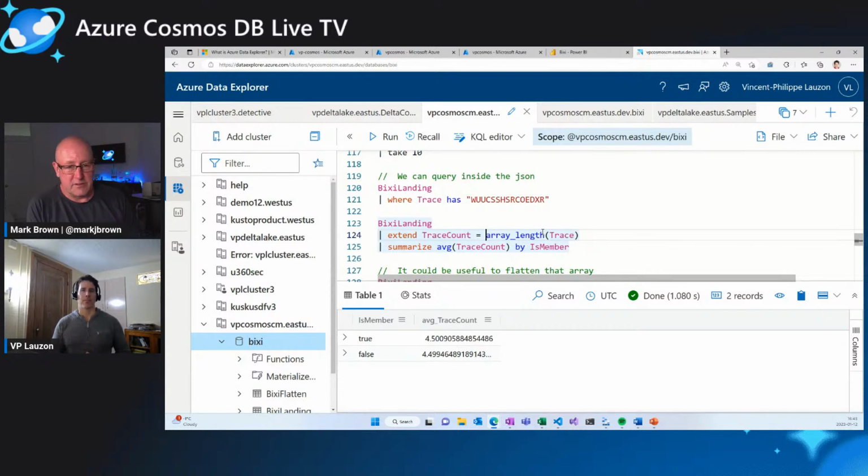Like I said, we use Kusto to store all the customer telemetry, and I and other people use it frequently to get insights into customer usage patterns, just like you were doing there, which is, hey, do members rent longer than non-members? I do the same exact thing, and so do many others. If I'm trying to answer questions about the patterns of usage and the behavior of customers, nearly all of that data is within our Kusto clusters. It's just a matter of exploring it and spelunking through that data and saying, hey, if I look at the data this way, what do I see? Or versus that, what do I see?